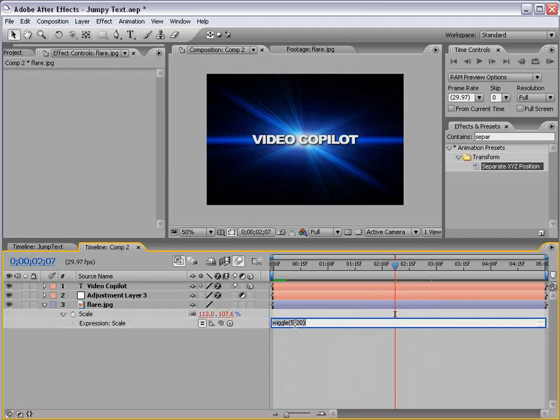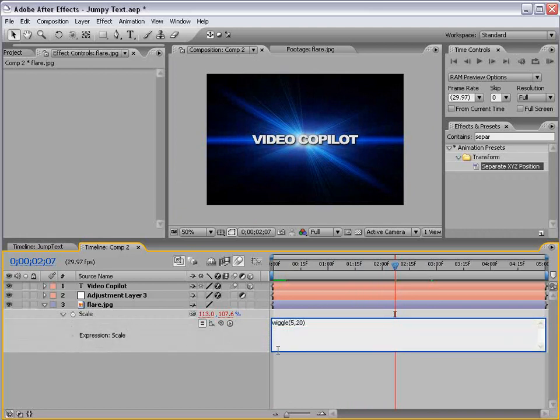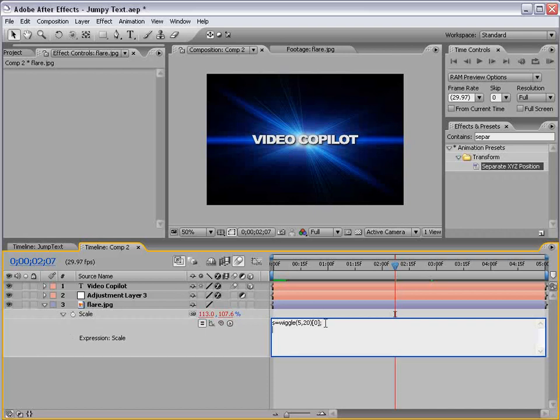So you could set up an expression slider or set up a simple variable, scale equals wiggle, 0, meaning just the first number in the scale, and then do a semicolon, and then 2 brackets, scale, comma, scale.